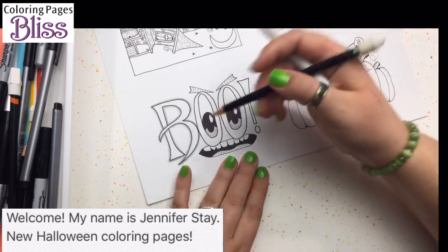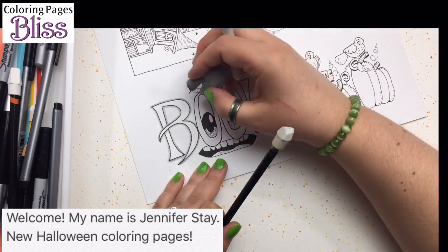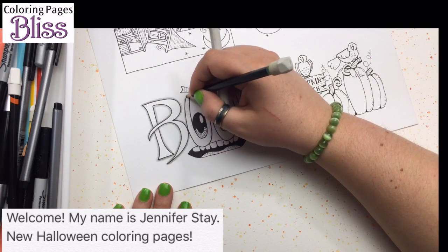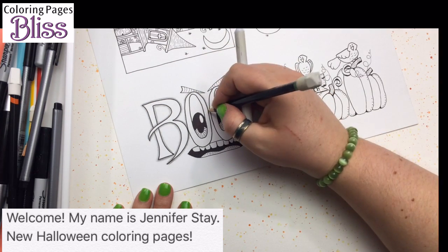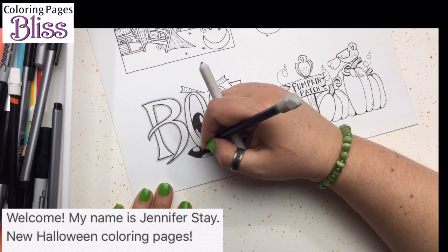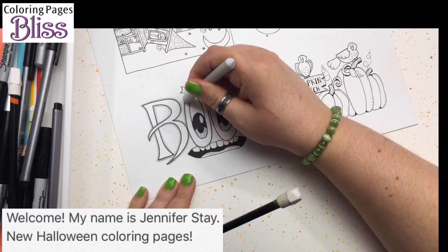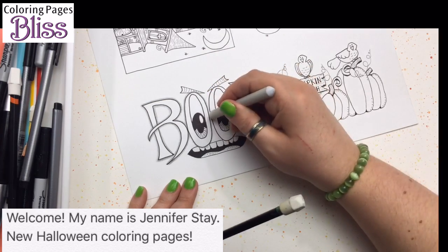And I think it makes it look prettier too as a piece of art just on its own before you add the color. So I hope it helps. My idea is that it would help inspire you as a colorist. When you see it as not just a plain piece of line art, you see it with the shading and everything on it, that maybe it would give you more ideas of what you could do for coloring, because of the shading.